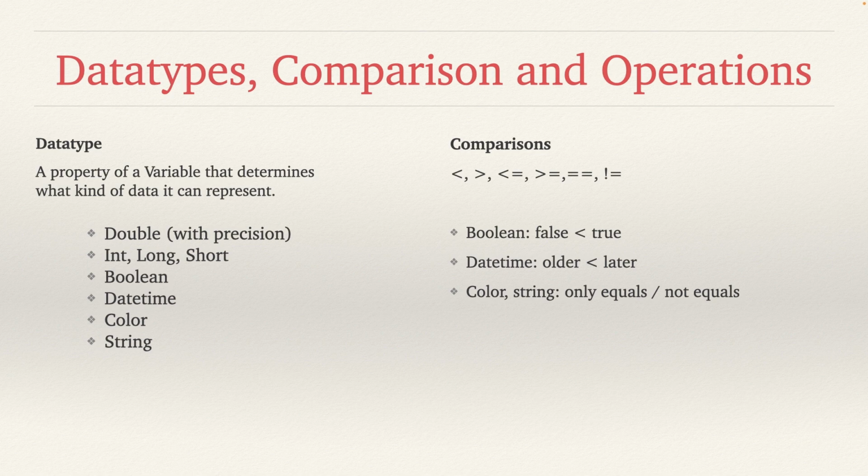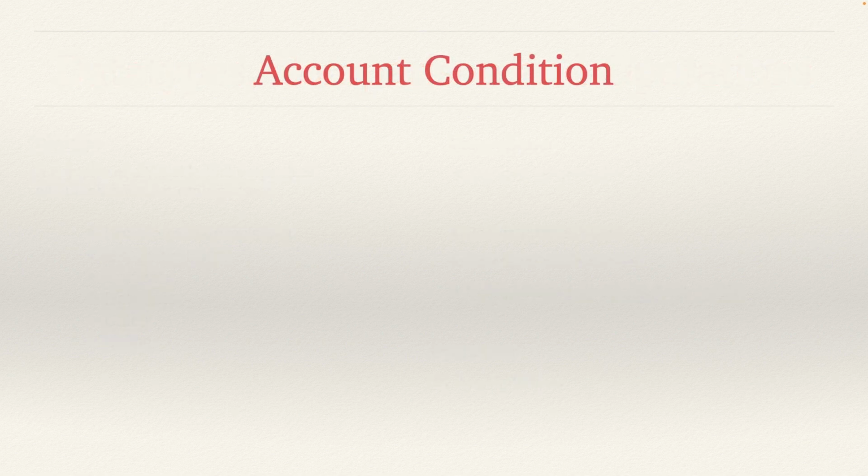For mathematical operations, it's similar. Be sure that the two values being operated on are of the same data type and that they can undergo the operation that you're requesting. If you're performing calculations, they really should be of numeric data types. Don't ask me what true times yesterday means, or blue plus $20, or ADR minus false. ChartLogic will try to figure out what you mean, but it's quite easy to ask for something that doesn't make sense. Now let's look at each condition and talk about what its data type is.